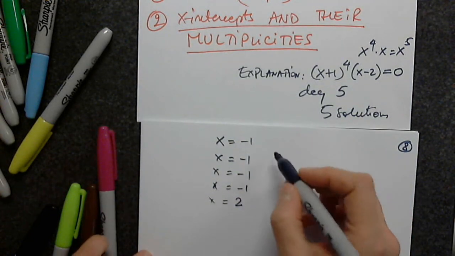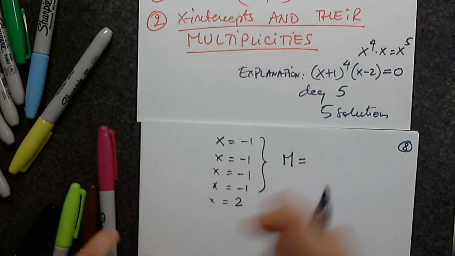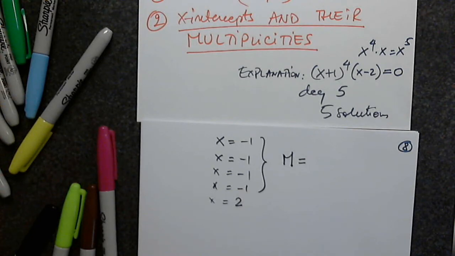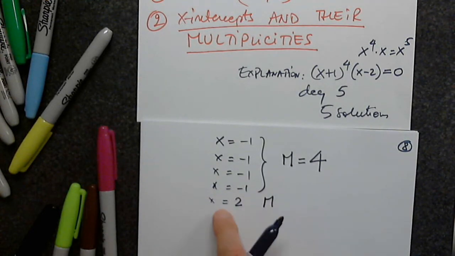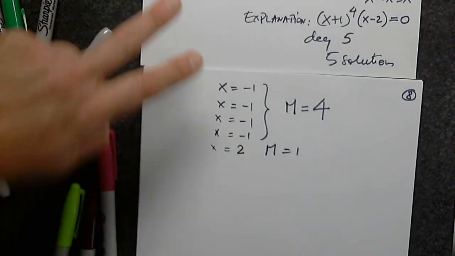Good. So then I'm going to ask you, what is the multiplicity of -1? How many times exactly does x equals -1 appear as a solution? Excellent. What is the multiplicity of this solution? 1. And you can say, why is this important? In a minute, I'll explain. Very important. Is it clear?